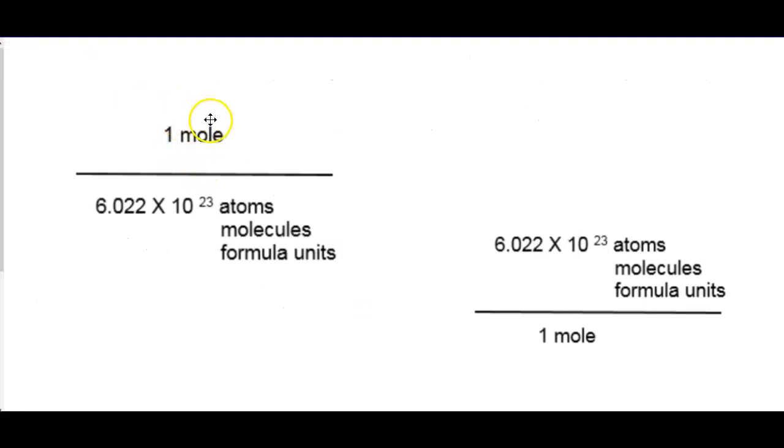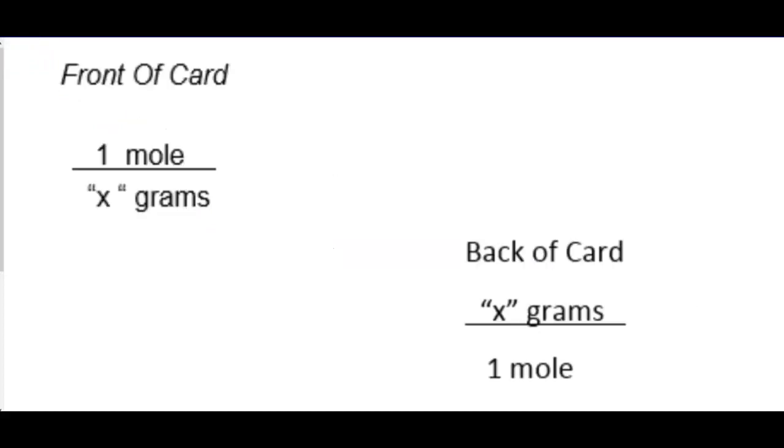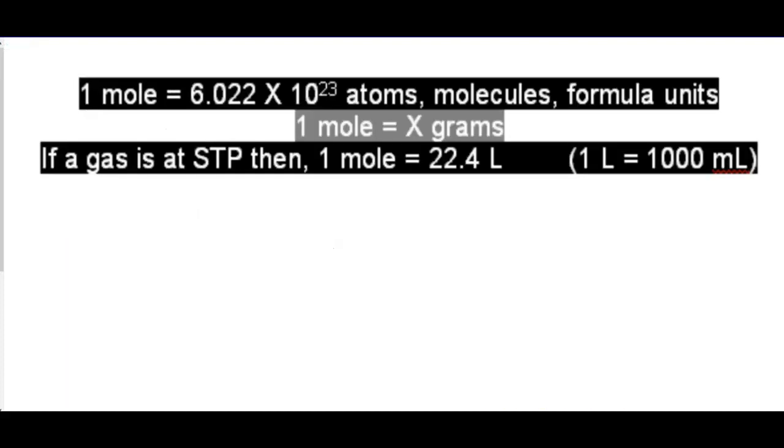This is just, in the past I've had my kids make an index card, put this on one side of the index card, this on the other side. So if you want to do that, just have a flip card. So one side you'd make this card, and on the other side of the card you'd make this, and then you could use it to help you. Pause the video if you'd like to do that, and make yourself a flip card on paper or on an index card if you have some. We're not going to make those right now.